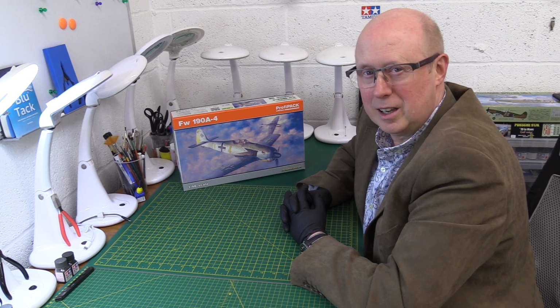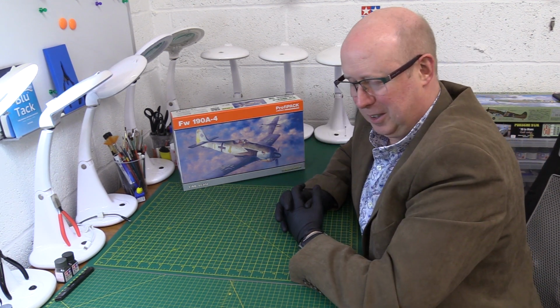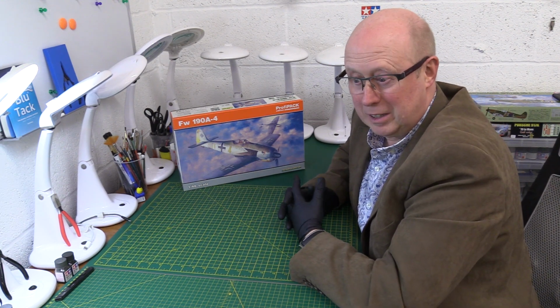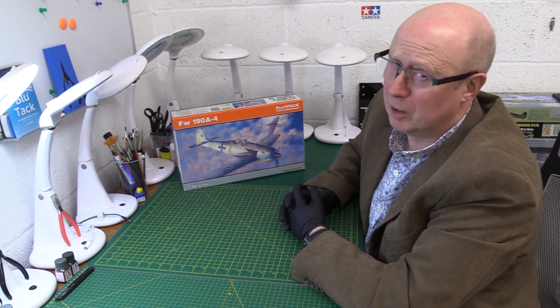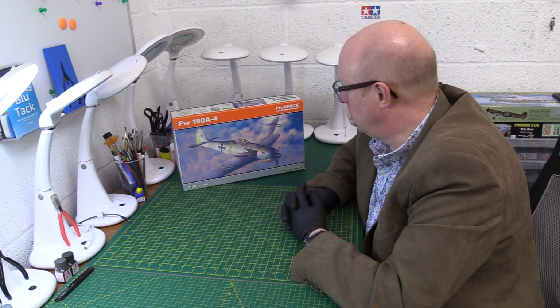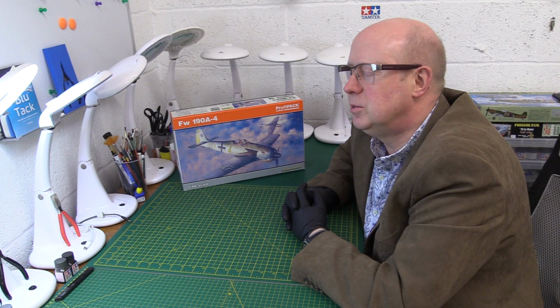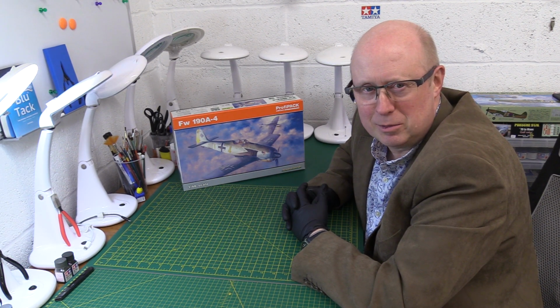I think I've gone past the stage where I want to carve something out for myself and, you know, recreate something and basically rebuild something the manufacturer didn't do properly in the first place. Okay, anyway, I keep an open mind. Now we have one here from Eduard, so Luftwaffe fans, this is your moment to have a bit of enjoyment.